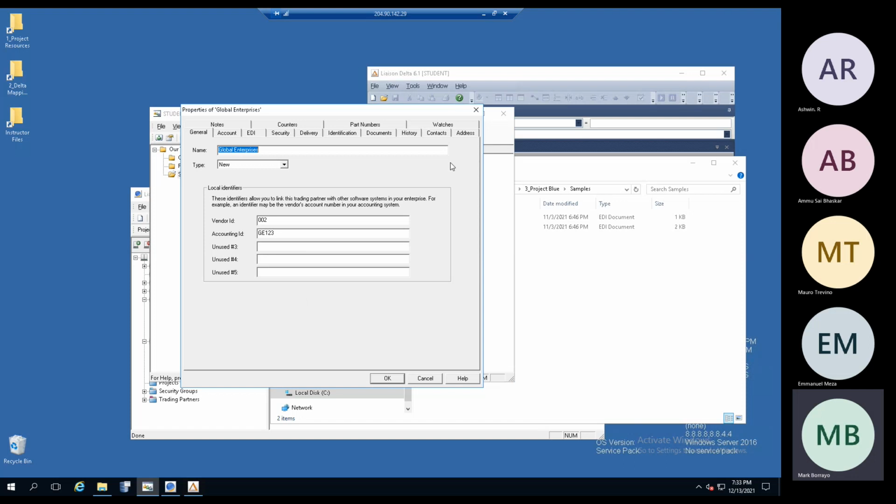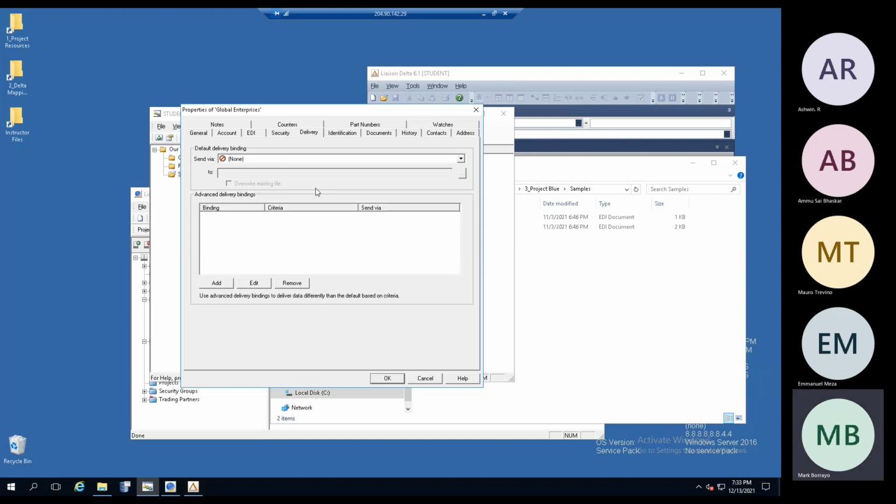Here's our property sheet. You can see a couple of pieces of data here that can be referenced in a map. We have no delivery set up, but I'm going to ask you to go under the delivery tab and choose the file output channel, this example one that's already built into these trainings.